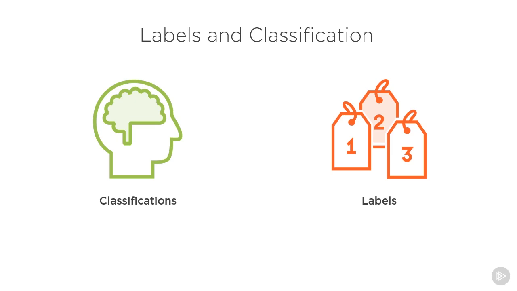First, let's talk about labels and classification. The important concept to understand here is that classifications are not part of Azure Information Protection. Classifications are going to come from somewhere within your company, whether that's the compliance group or the security group, legal or HR, or all of them getting together and determining a classification approach that they want to take for the documents that are stored within your system.